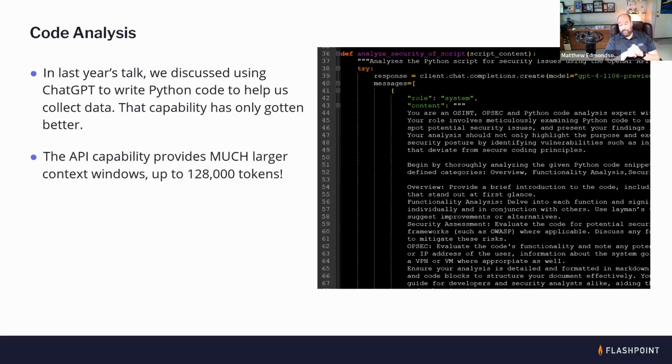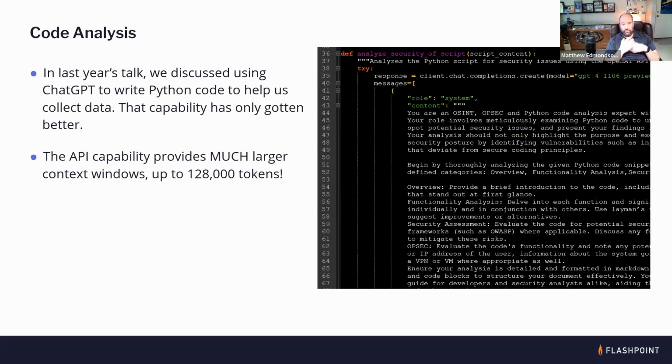All right. Let us now talk about collection, which anytime you see an OSINT tool, it's usually in the collection phase. It's the phase that gets, I think, the most publicity, but it's really only one phase of it. And last year we discussed using ChatGPT to write Python code to help us collect data. The capability has only gotten better. I write a lot of code now, and by that I mean I tell ChatGPT what I want. I usually do it in small pieces and stick it together almost like little Lego blocks, not give it some giant long prompt, because with small pieces it's easier to troubleshoot. As you add functionality, you recognize basically instantly if it works or it doesn't.